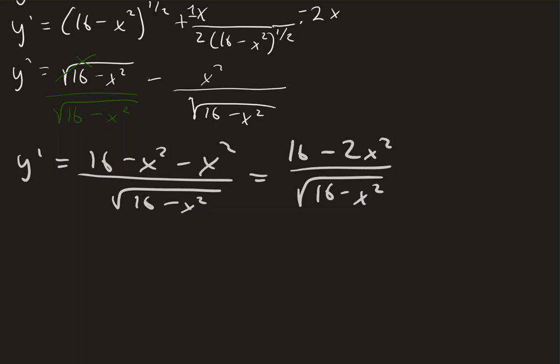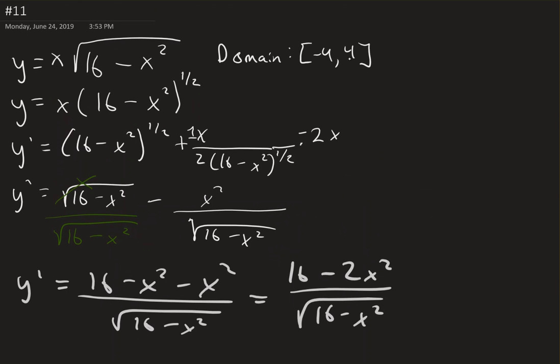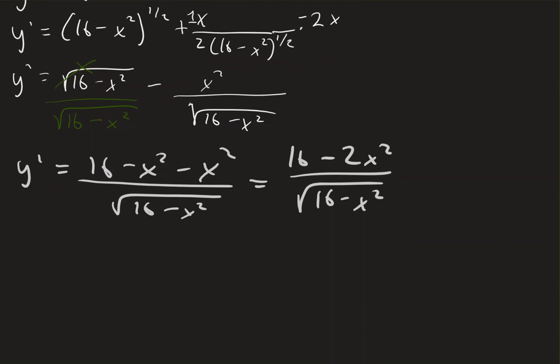Okay, so it's not real pretty, but here is my derivative, and now I can start thinking about where this equals 0 for my critical numbers. Now I also have to be concerned what is undefined. It looks like the denominator would be 0 at 4 and -4, but remember, based on our domain here, that's at the endpoints of the domain anyway. So to say that it's increasing before -4 or increasing or decreasing after +4 doesn't really apply here because we're only interested between these two values. So for that matter, I'm really only interested when the numerator equals 0.